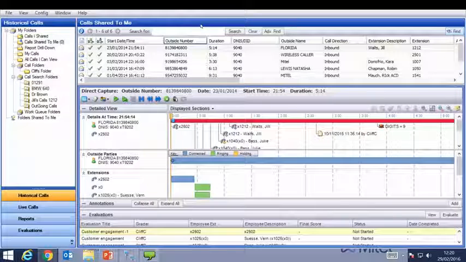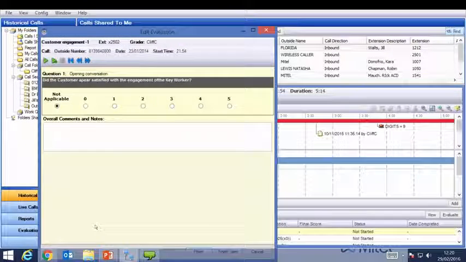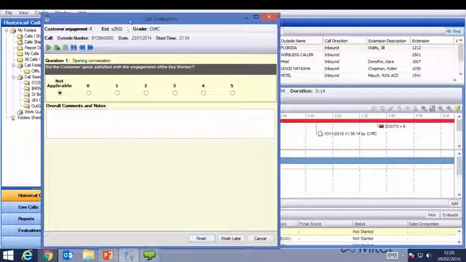The evaluation types appear underneath an evaluation folder and can be clicked on, so I can manually click on a customer engagement evaluation, for instance, and that would appear within the playback screen. There could be multiple number of questions, as I said before, and I can rate these accordingly. The play and play fast, the stop and the rewind buttons are also included in this screen, so that we don't have to go backwards and forwards between multiple screens. We can leave notes, and we can finish this later if I haven't got time to do it now.